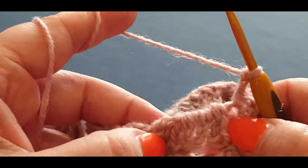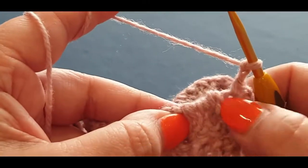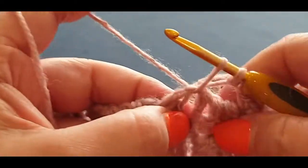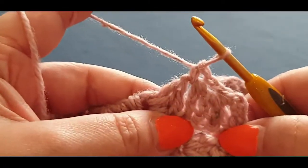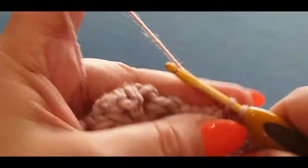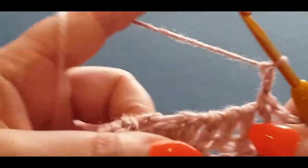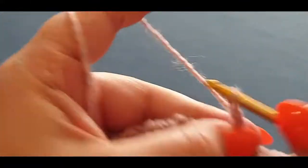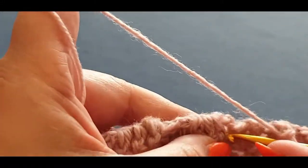Now you're going to skip all of that, and jump straight into your next space, okay? Chain one and two, same, into the next. One and two, next. One and two, next.